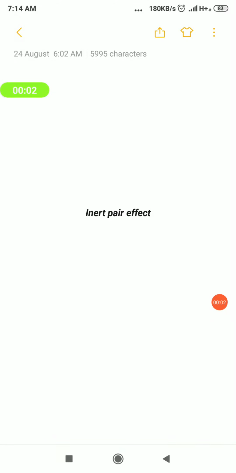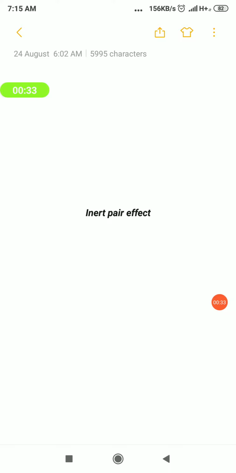Hello students, in the P block elements lesson, the next property we are going to see is the inert pair effect. It's very important. It will be useful for any competitive examination, or even in your 12th standard it can be asked in the compulsory question part. So pay attention and learn well. Okay? So the property we are going to see now is the inert pair effect.